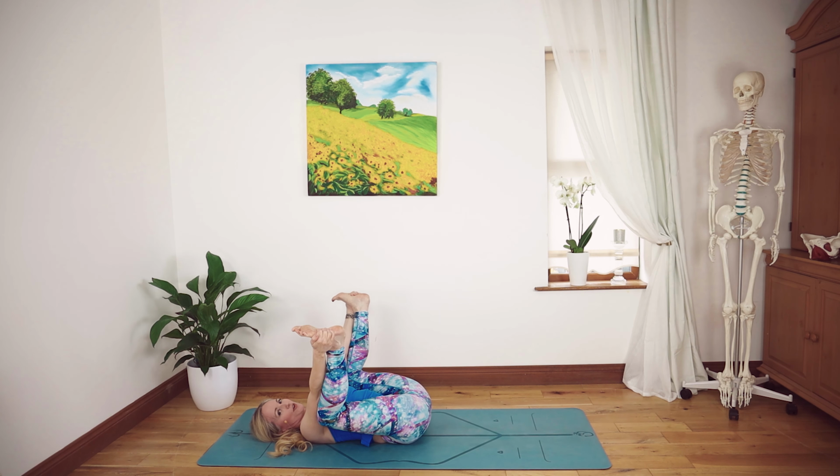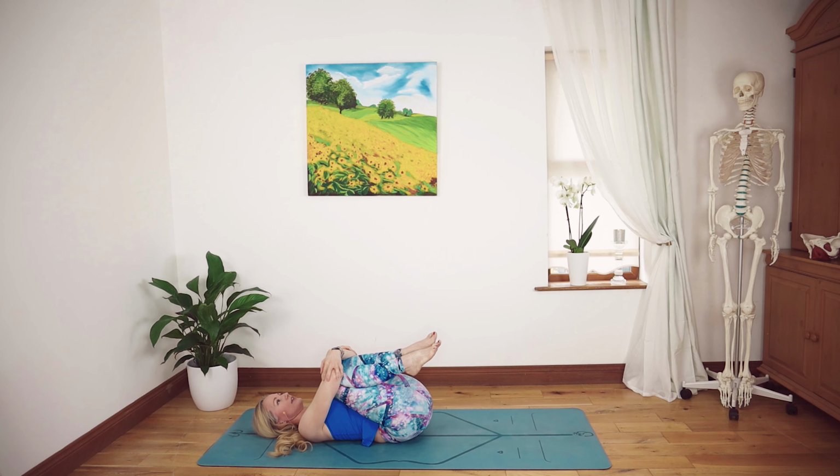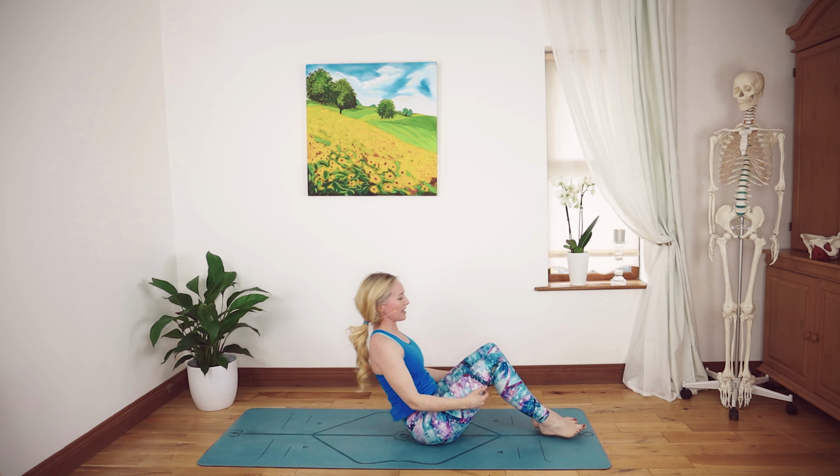You want to try to get the sacrum onto the floor. You want to kick a little into the hands, pull a little into the feet. It's a nice solid pose. And then just give yourself a little hug. We're going to rock ourselves up.